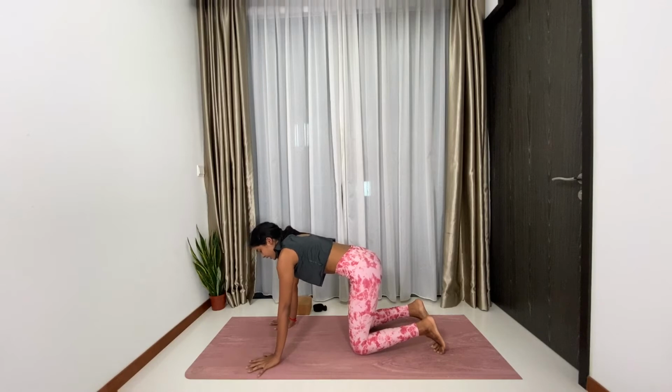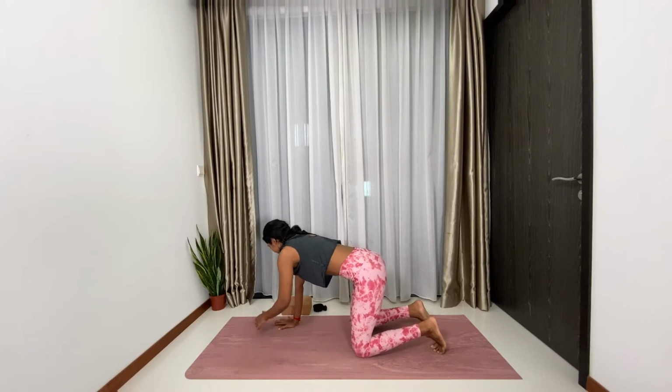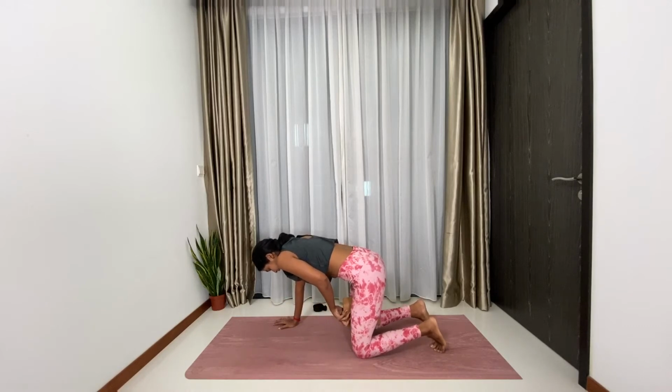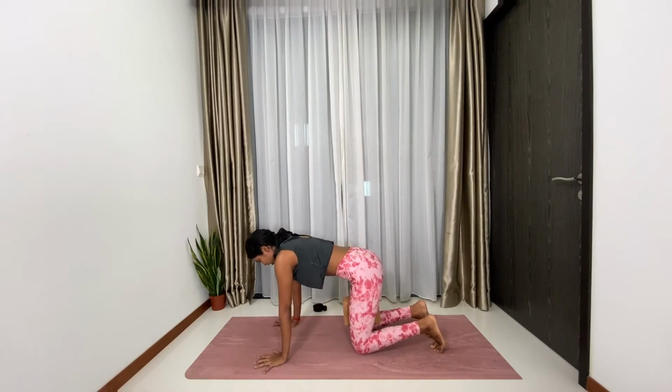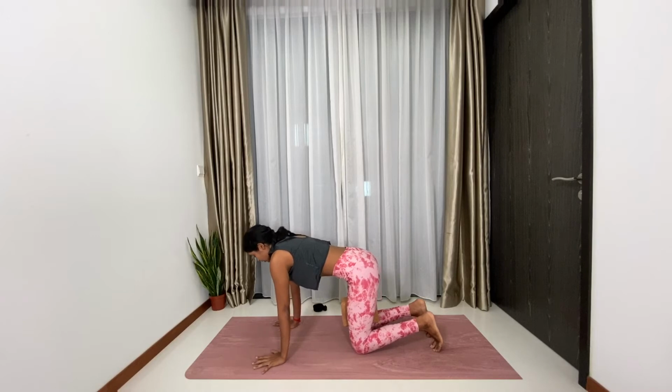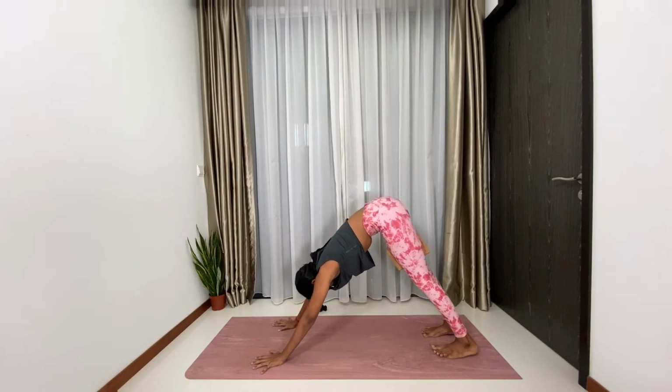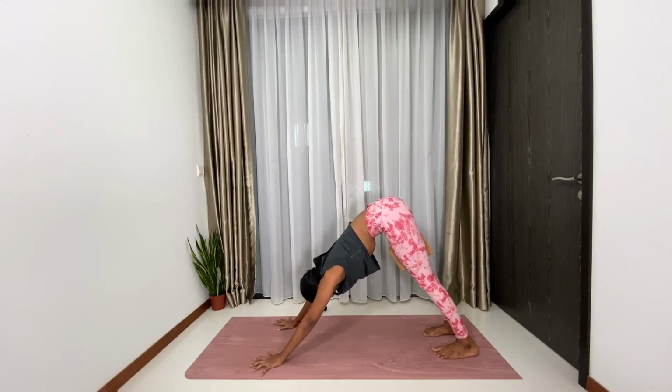Now, we're going to take it to another variation, really working on strengthening the muscles around our knees. Now, we're going to grab onto the block or your thick book that you have. We're going to place it in between our thighs. Now, palms firmly down on the ground. On your next exhalation, pull the belly in. We're going to lift up and straighten both your legs out to your maximum.